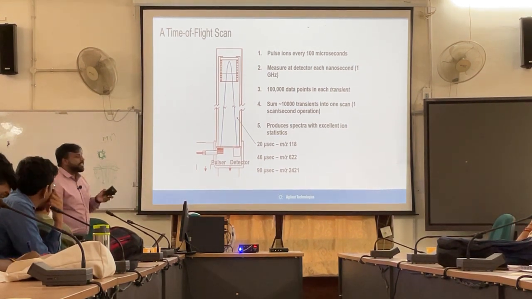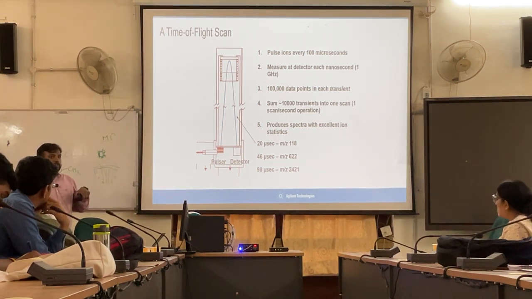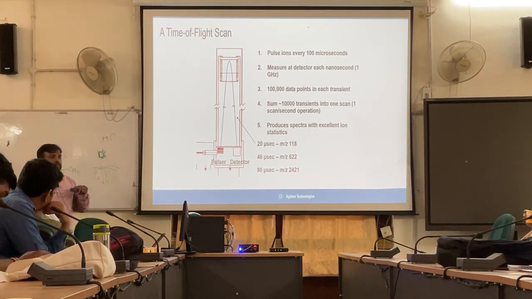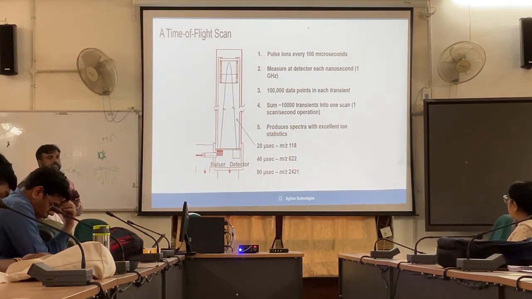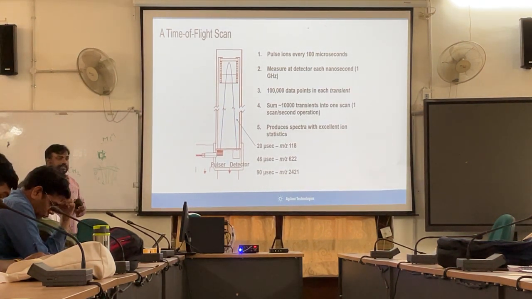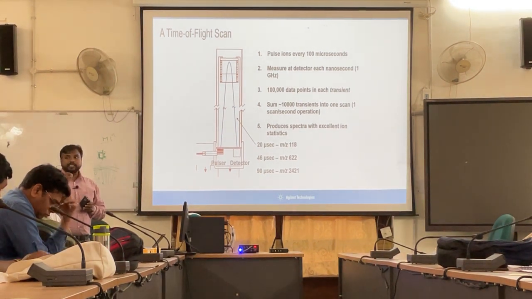And this is the reason we calibrate daily before running a sample on an instrument, so that we can confirm how the response of the instrument is with known standard masses. This is a system suitability of an instrument, that it should pass with less than 2 ppm error. So if there is any mass error of more than 2 ppm, the instrument would fail calibration.